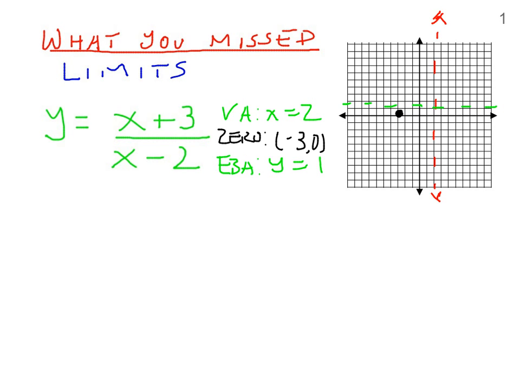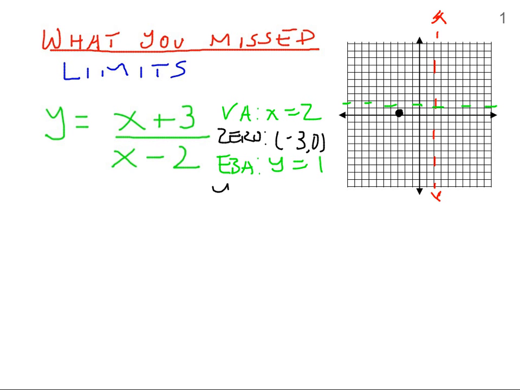What else do we have? Well, we also could find the y-intercept, which in this case is going to be 0, comma, negative 1 and 1/2. I like mixed numbers. And so what do we got? We get another point right there. So now what does this give us? Well, we've got the basic shape right here. On the other side, we'd have to find a single point.